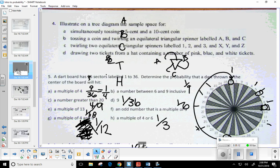There's actually really 2 ways you could draw it. You could either start with the coin or start with the spinner. Think about it, there's 2 outcomes for the coin. How many outcomes for the spinner? 3, so you should have a total of 6 possible outcomes. Following the branches on your tree diagram gives you all of those outcomes. On the ABC triangular spinner, do we also put H and T? Yeah, you could do that. I guess that is right. And we don't need to do anything else.